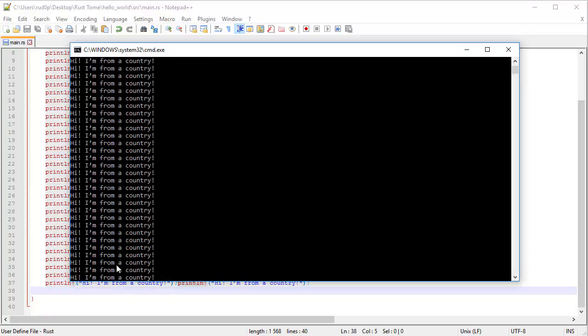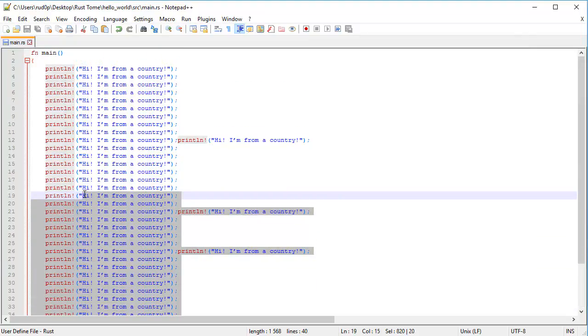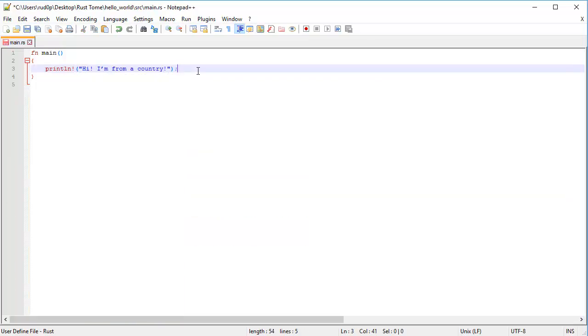Now it says that a lot of times, but if we wanted this to go on forever, we can use something in Rust called a loop. In fact, we might even call it a loop. Yeah, I know, right? Now a loop overall is a certain structure in your code that makes something do something a set number of times. But a loop, on the other hand, is something that no matter how your program looks, it's going to loop your program forever.